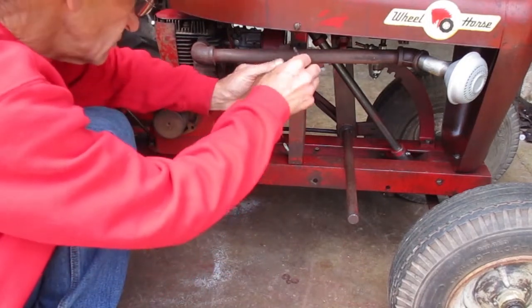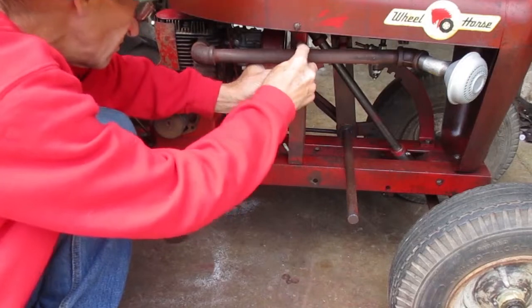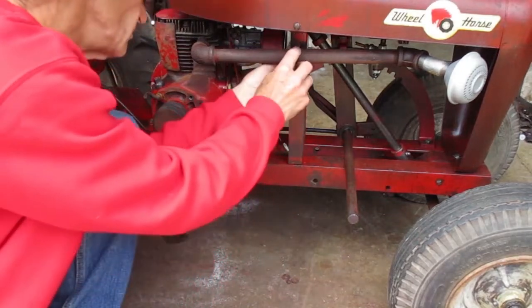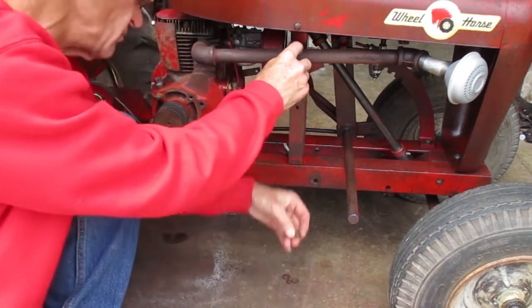I already wire brushed this exhaust clamp with the nuts and washers. The washers that were on here were the wrong size, so I have two flat washers and lock washers that are used, and I'll put those on it.